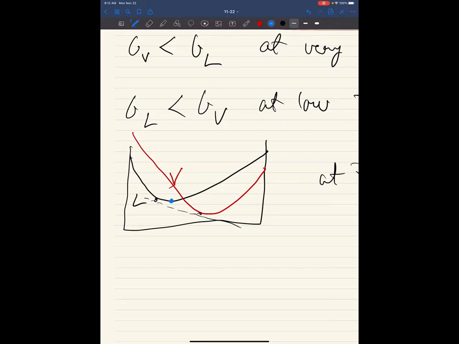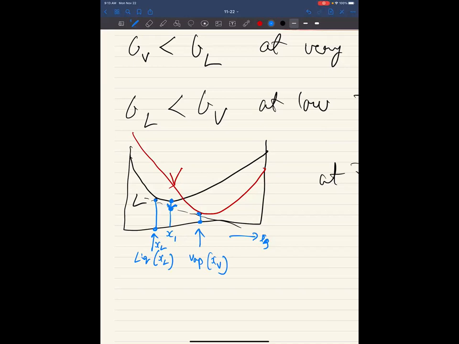If the system stayed here, what would matter is that the system takes this concentration, X1, right? But if it drops down to here and splits into a combination of two other concentrations, here we are talking about XB, it becomes liquid with concentration XL, and it becomes vapor with concentration XV. You can see that the free energy has gone down, right? But why would two phases ever coexist? Why can't we always do it?